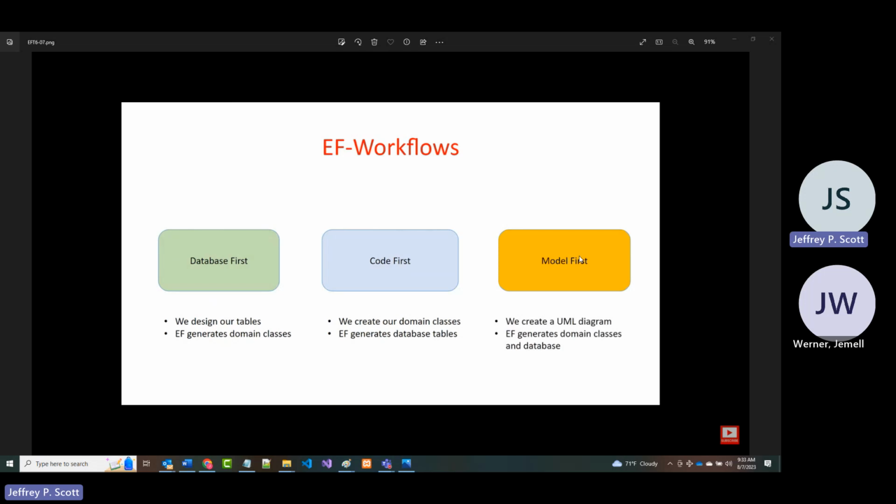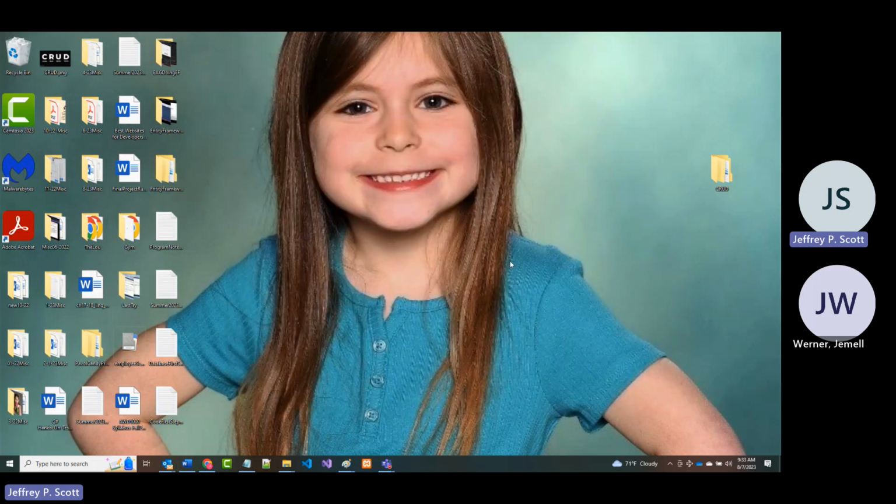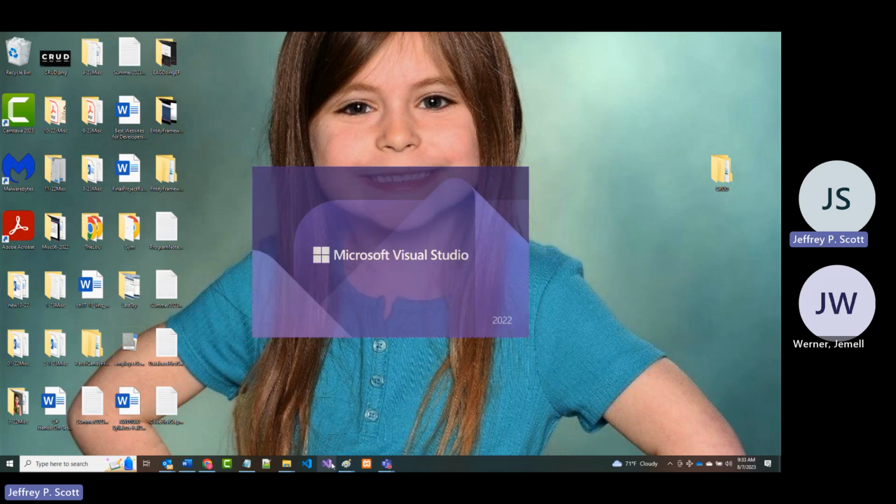All right. Now I'm going to build this. I've got a set of steps again, and I'll provide the steps for both the database first and the code first after I do these. But right now we're literally going to create a new project, a database first project. And when we get done, we'll do a code first project. So the first thing I'm going to do is to try to make my life a little bit easier before I even go into Visual Studio. Well, let's do that. We'll go into Visual Studio. That's fine.